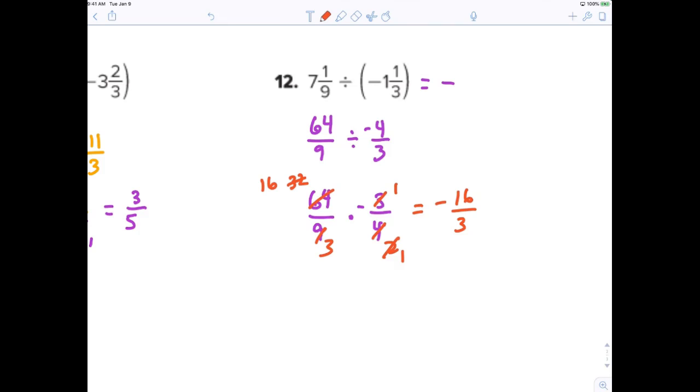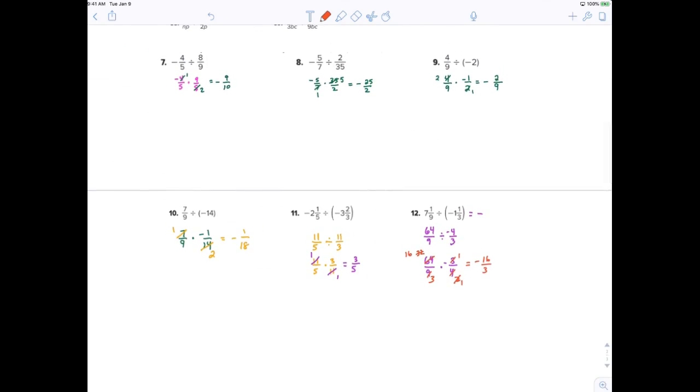Everybody agree? All right. Now I just don't think that's that hard. You guys agree with that? It's not. It's really not that hard. All right. Does everybody agree? It's easy. It's easy. All right. Especially if you did the multiplication.